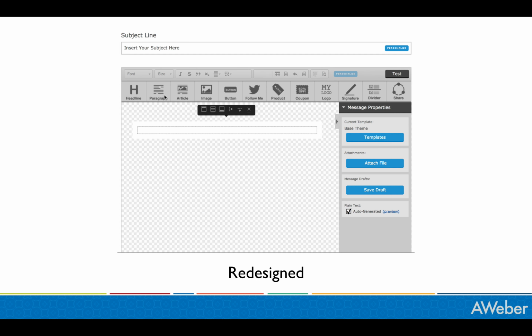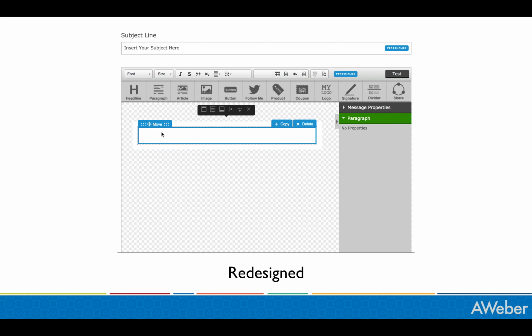So let me walk you through the redesigned version based on all the different feedback we've gotten to kind of show you how it would be to add a paragraph to your message now. So what you'll notice is when you drag the paragraph in, there's no lorem ipsum text. The labels are clear. It puts your cursor exactly where it should be, and you can just start typing.